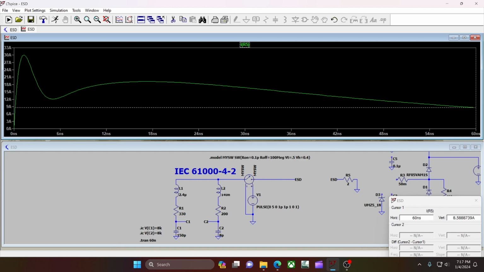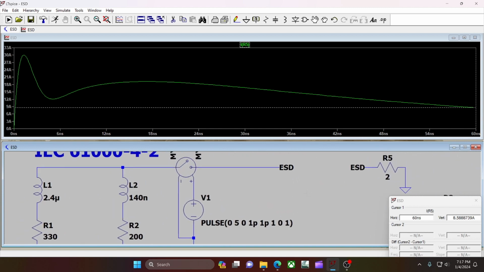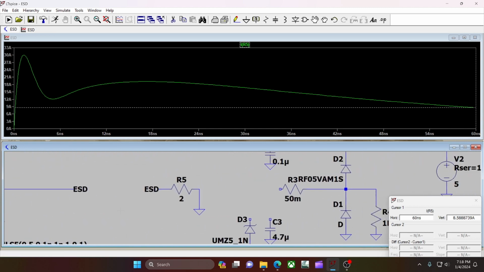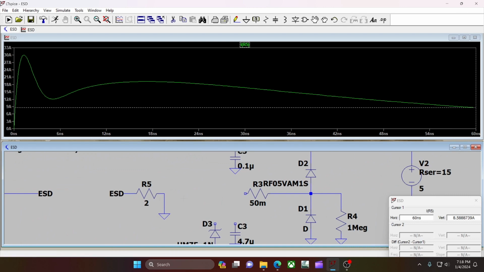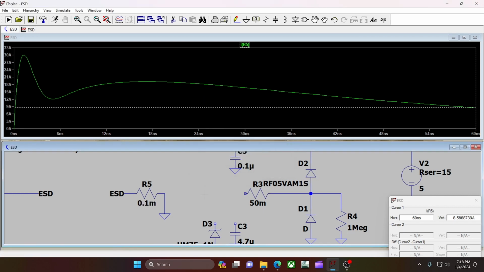Now it's time to play. So we've got our ESD here. I just put another net here because I could. Our 2 ohms is for the reference waveform. I'm going to go ahead and change that to like 0.1. When I was playing around, I found that I needed something there. Sometimes this particular simulation can get a little weird. So we'll see if it does that or not.